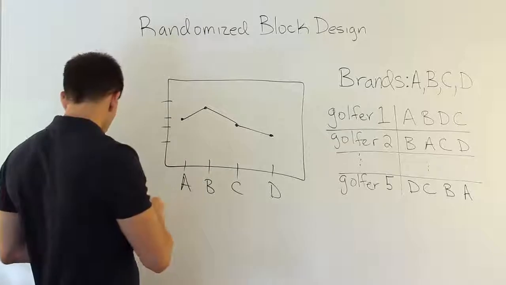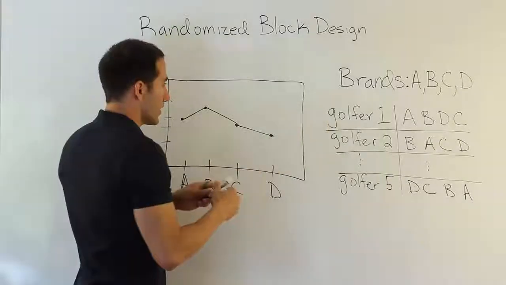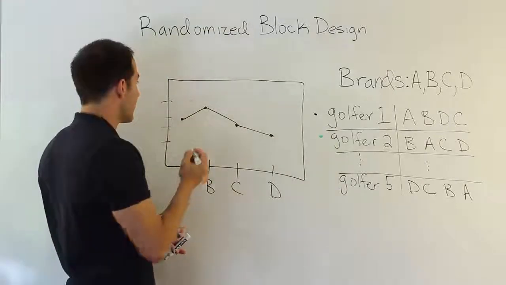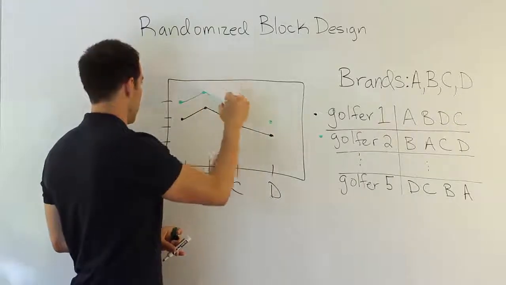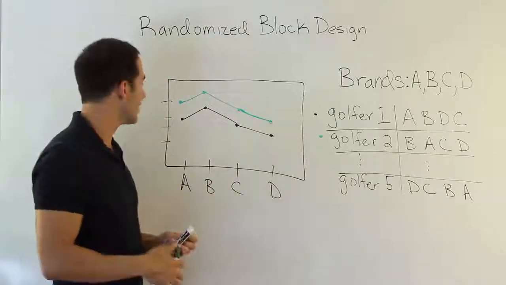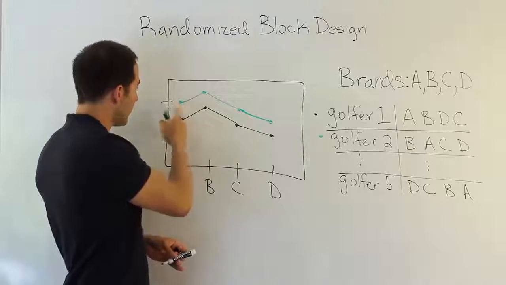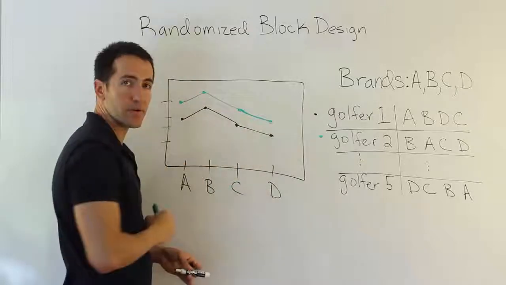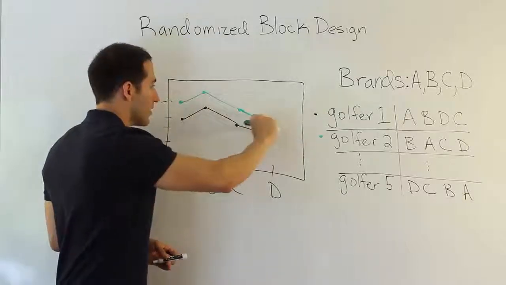If we wanted to plot golfer two on there, grab another marker so you can see this. If we do golfer two, so this is golfer one in black, we'll do golfer two in green. If we want to see golfer two, what we want to see is something like this. Maybe it's like this, the pattern. What you're seeing here in the drawing is that golfer two is a better golfer. He can hit the ball farther. He hits all the balls farther. But what you see is that when he hits A, he hits it far, but not as far as he hits B. And C doesn't go as far as A and B, and D is his worst. And that's the pattern we also saw with golfer one. So for golfer one and two, we see that kind of parallel track.